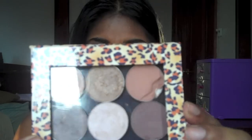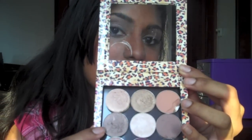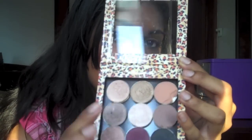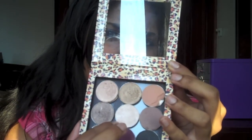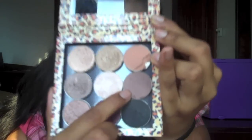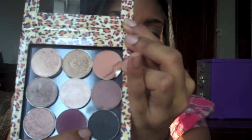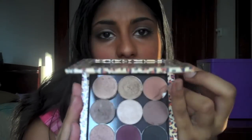For eyes, I have two different palettes. I have my Z palette which has some MAC eyeshadows in it — I'll go over the colors: All That Glitters, Wood Winked, Soft Brown, Satin Taupe, Sable, Sketch, Floof, and Mold Cider which was a limited edition color from the Mormon Cozy collection. And then I just have a carbon black color. So these are the natural colors I use in that palette.